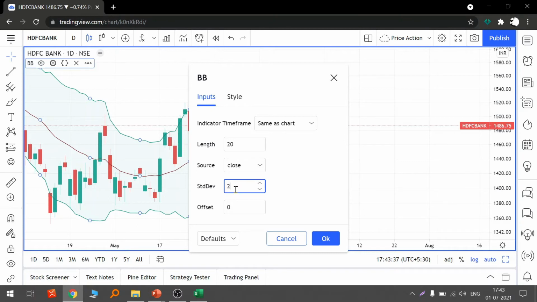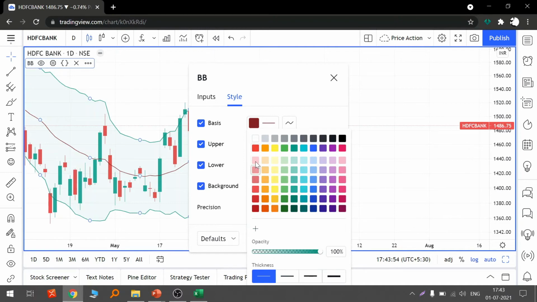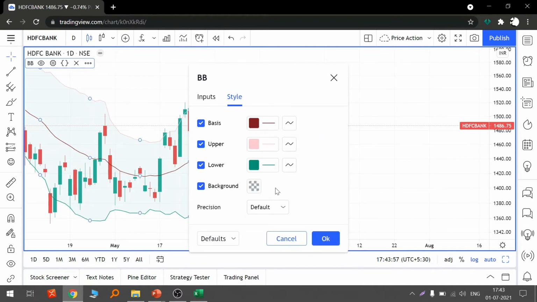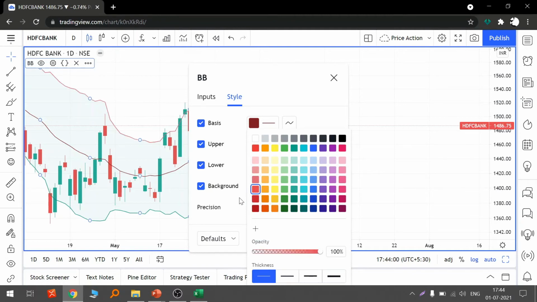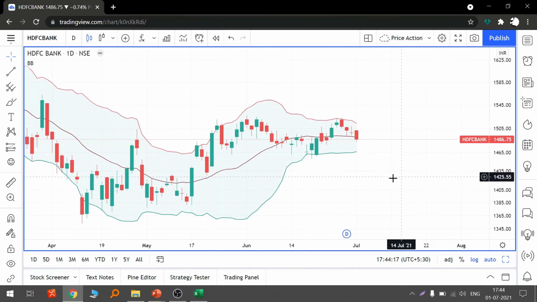The next is standard deviation. As we know, we would be looking at two standard deviations of the 20 period. So style-wise, the basis is the middle line, this is the upper band, this is the lower band, and this is the background. The upper band, since it's a resistance, basically means we will try to sell here. But guys, if there is a blast, don't try to sell there. That's a strategy in itself, and it gives very good money. If you do it wrongly, then we would be in huge pain. The bottom is green. So this is Bollinger Bands.